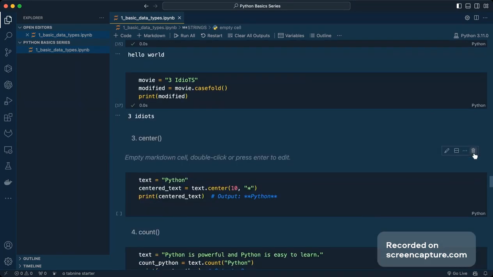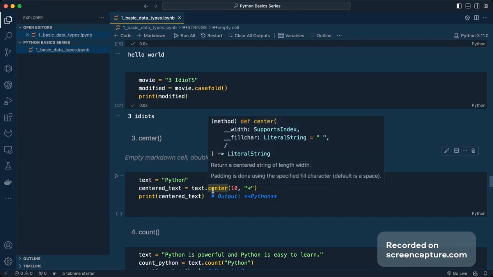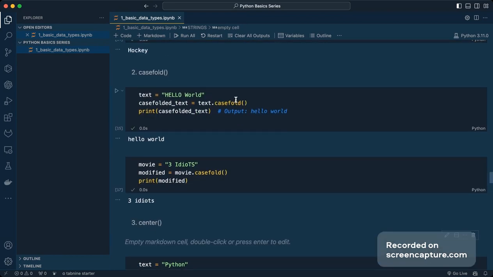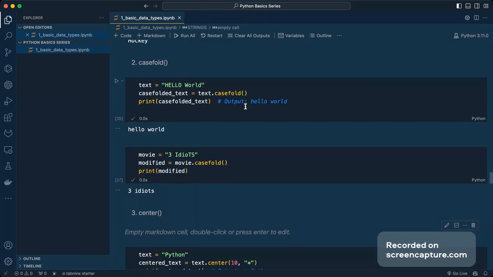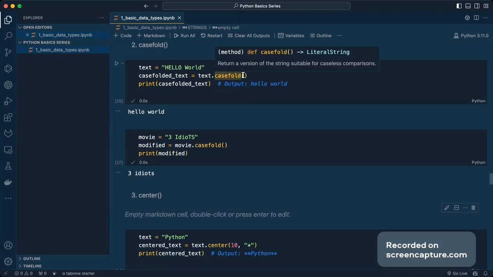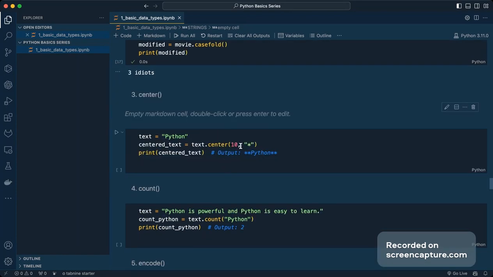Then we have center as one of the methods. What does this center do? If I initialize some text, you can see how its syntax is. In the earlier methods, we have not passed any arguments into it. Arguments in the sense that in this parenthesis we have not passed anything. But you can see in this method we have passed something.